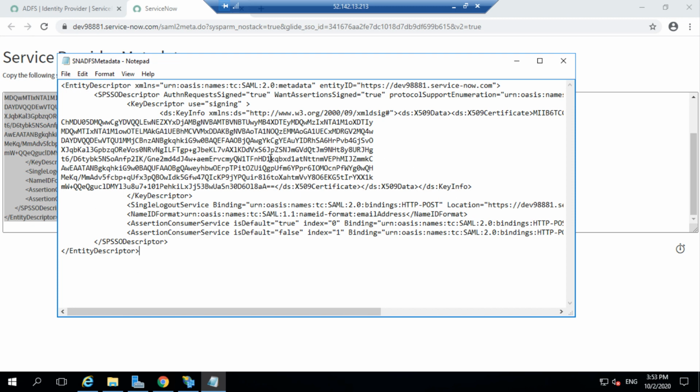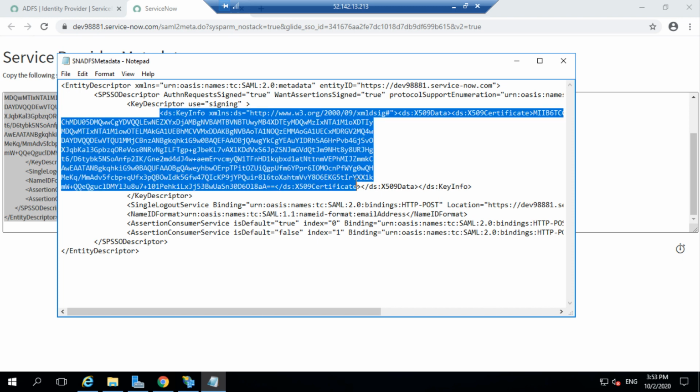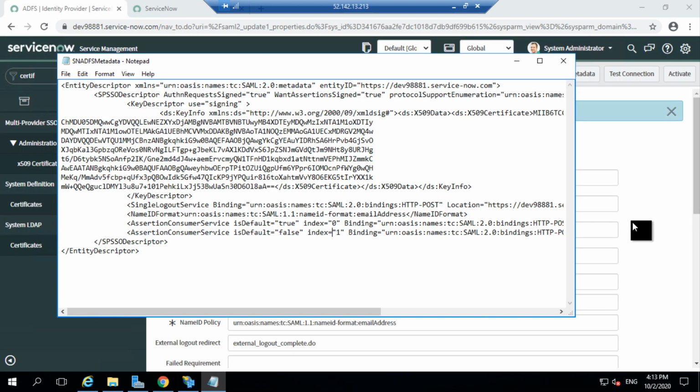Whenever an authentication or logout request is sent to AD from ServiceNow, this key would be passed along with it, and this key would be used by AD to make sure that the request is coming from ServiceNow. It adds a layer of security in the process. I will send this XML file to the AD admin, who will be using it to set up a relying party for ServiceNow on the ADFS. We have now reached halfway through the setup.